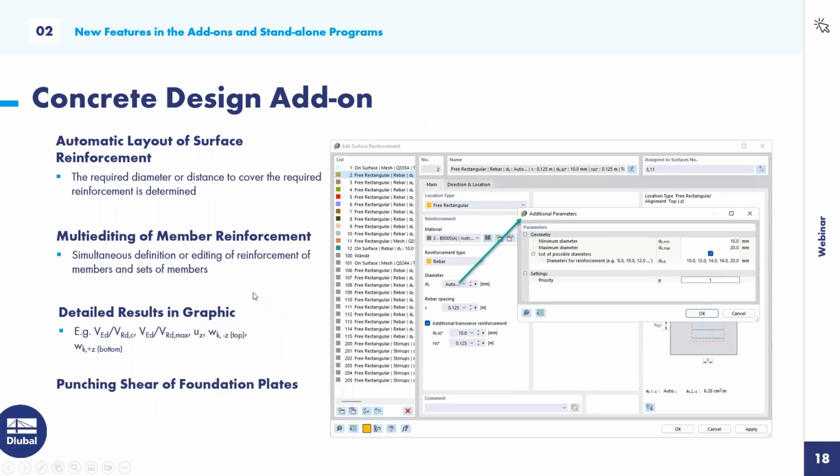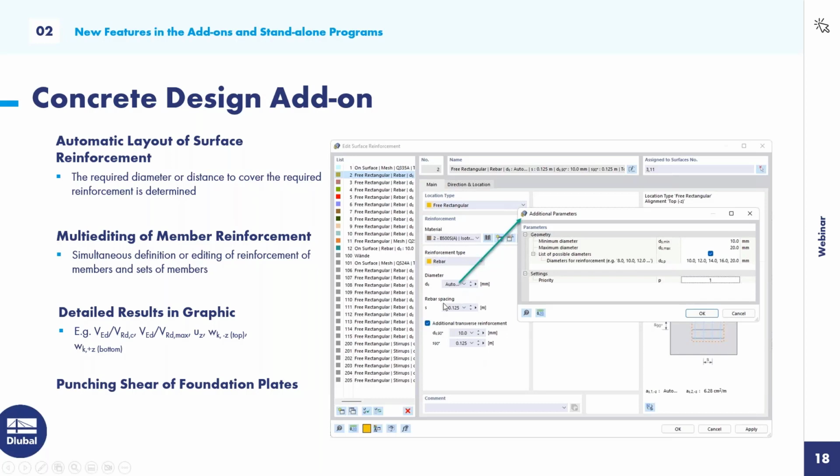Then the concrete add-on. There are also powerful features. For example, the automatic layout of surface reinforcement. You can define, for example, here automatically for the diameter. Define, for example, minimum and maximum diameter, and the program determines the optimal diameter of the reinforcement.